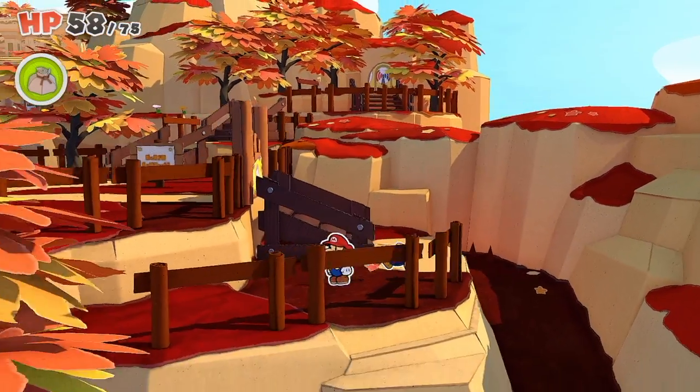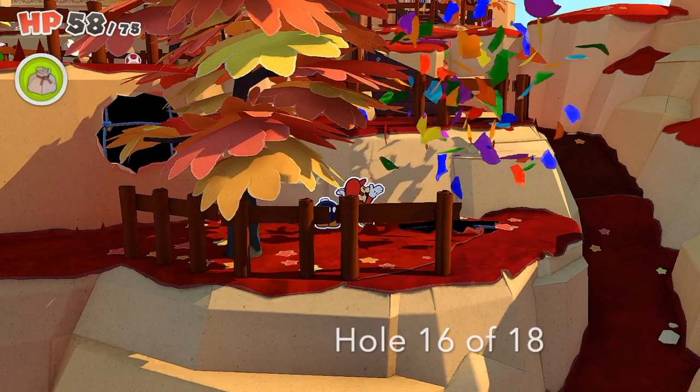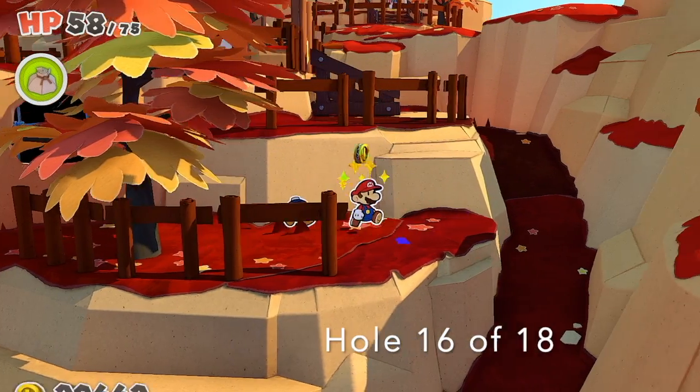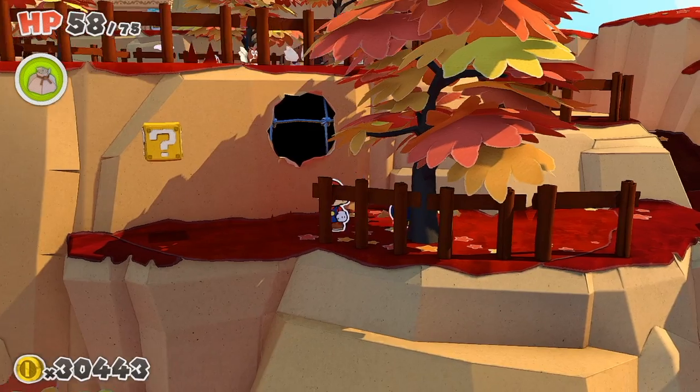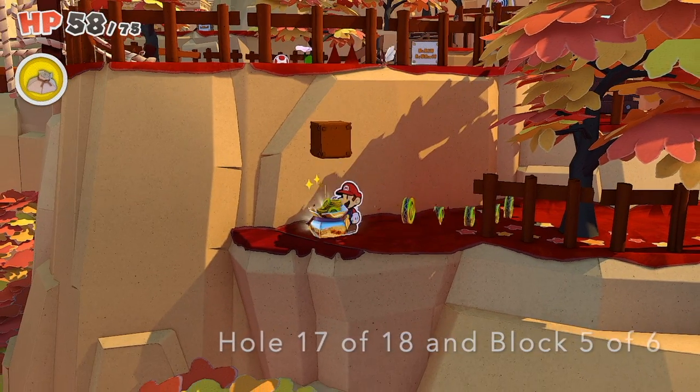We're going to jump up. Before getting that sticker, we're going to jump down here. Fill this up. That's hole 16 out of 18, as well as 17 out of 18. And we're going to find block 5 out of 6.